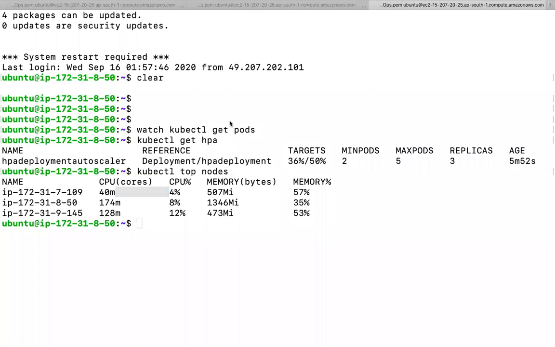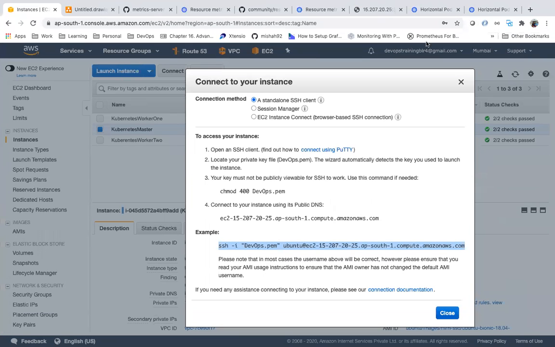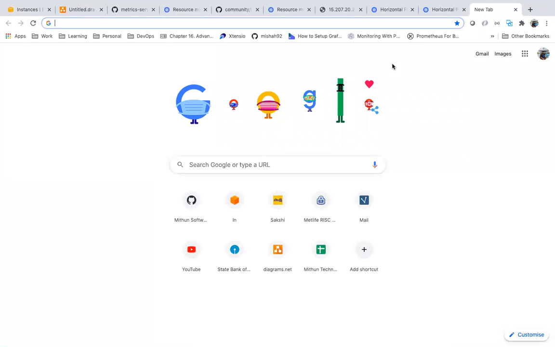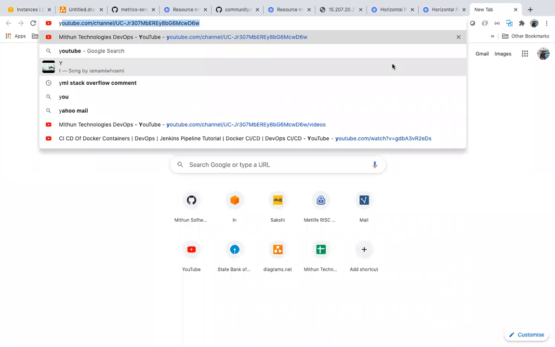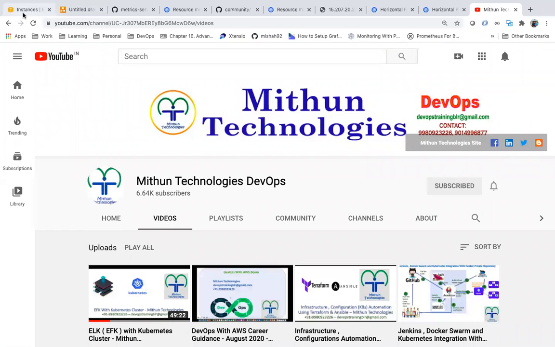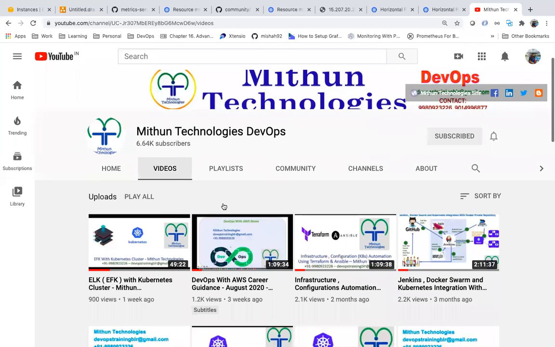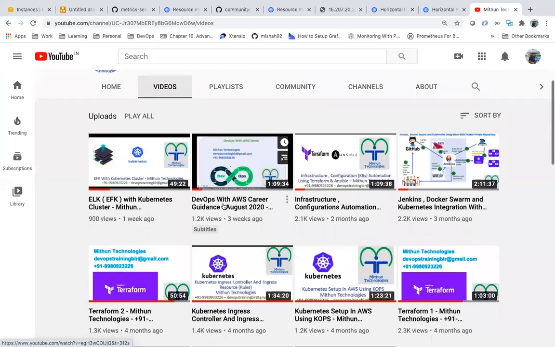Okay, try to practice. And in Kubernetes, the way you have kubectl, we have a dashboard. If required, you can set up the Kubernetes dashboard. There is a video on our YouTube channel. Like the GUI you have for AWS, from where I can see how many servers I have, and if required I can delete or terminate them, similarly Kubernetes also has a UI, the Kubernetes dashboard.